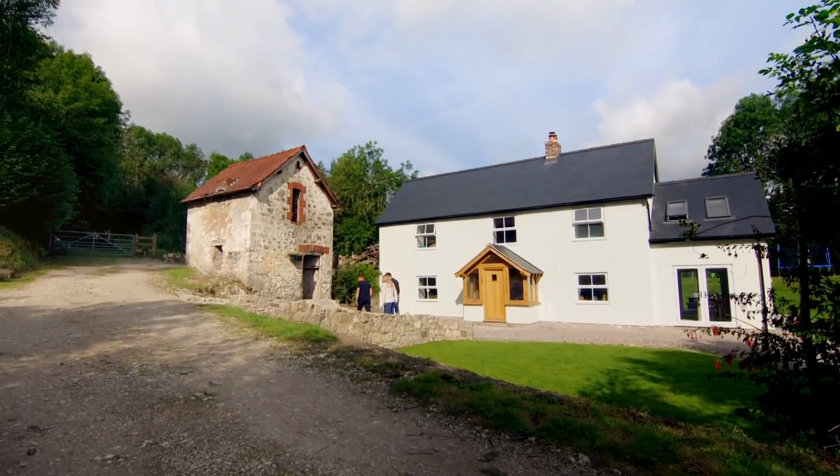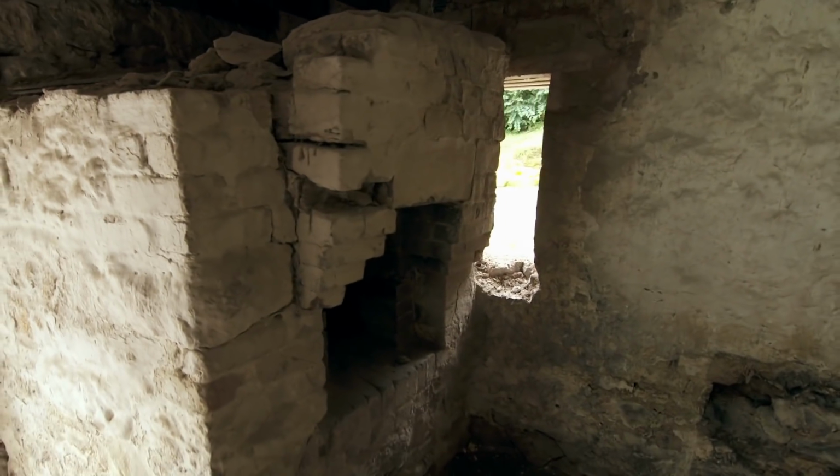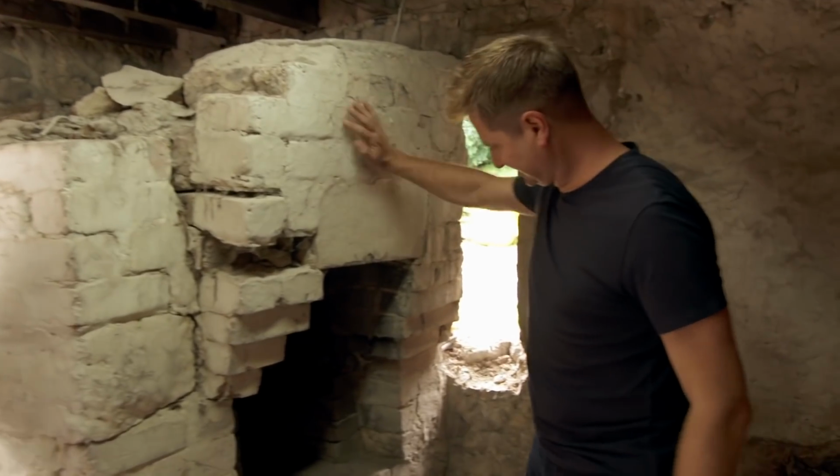Well, you say we've come up with something, but when we do share the idea with others, people go, what? So it's probably easy if we show you, to be honest. All right. You've got to be an architectural magician to make that work. Crikey. It is tiny, isn't it? Absolutely tiny, with a beast of an oven. How on earth are you going to fit all the things that you've listed in this space?